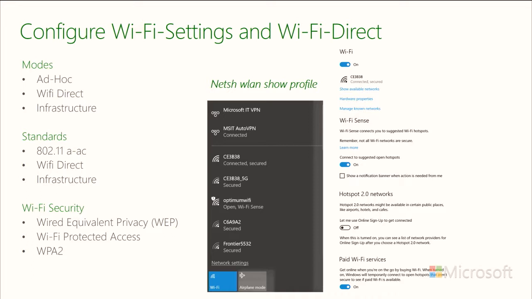What sort of Wi-Fi security are we setting? Are we using WEP? Are we using Wi-Fi Protected Access, WPA, or WPA2? They will test you on the differences and on understanding when you'd actually use each. Remember, WEP is an older wireless security standard and a number of documented security issues surround it. You only want to use WEP if there's no other option. Most of us are going to be using WPA2. It's the de facto standard for Wi-Fi security. With WPA, there's both personal and enterprise, and you decide whether you want to use the enterprise version of WPA or the personal settings.